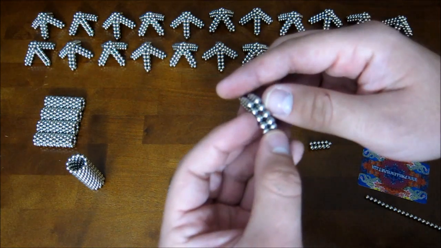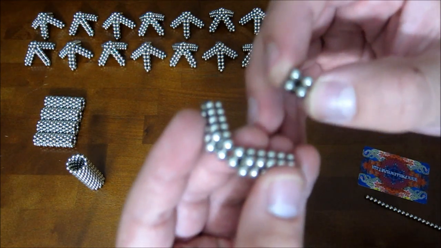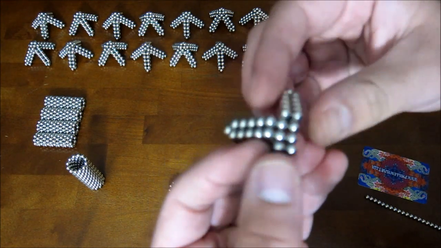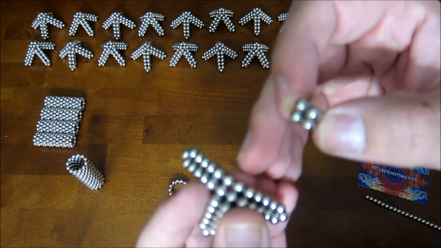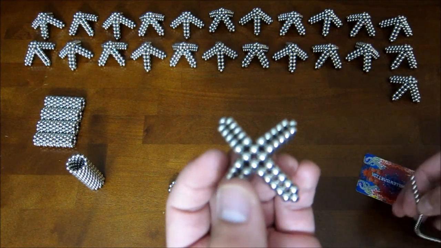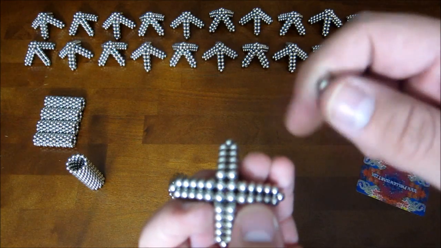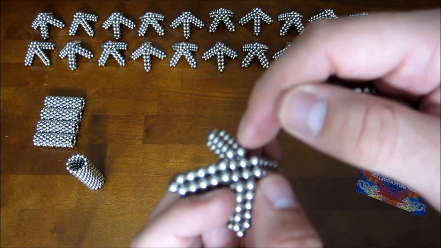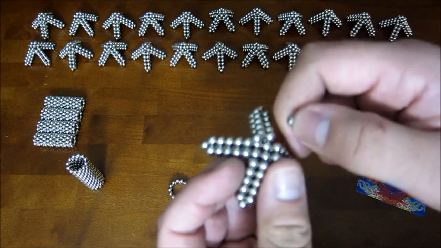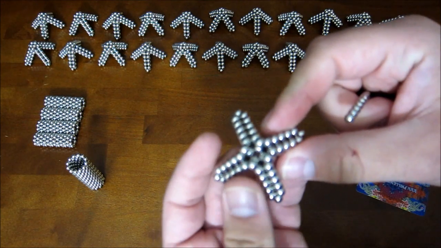And then, and this is the tricky part, you take this and you kind of let it bend to about this point. And while you're holding that there, you take this and attach it to kind of these four magnets here. Now you do the same thing with this one on the other side. And now this is really, really unstable at this point, so you don't want to bend it around too much. What you do is you take a chain of magnets, and you're going to put one in between this magnet and that magnet. You're going to put one between there, and then you're going to do the same thing on all four sides.